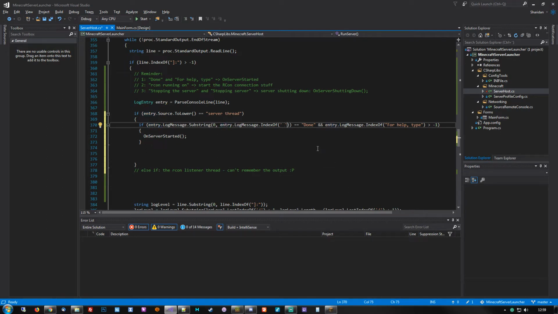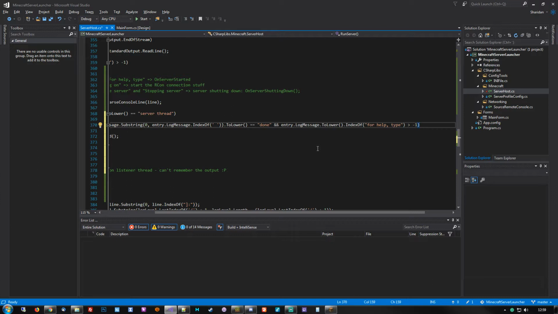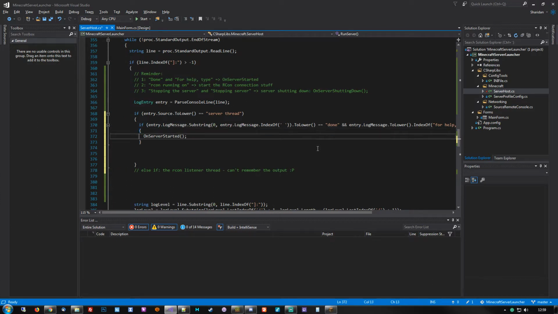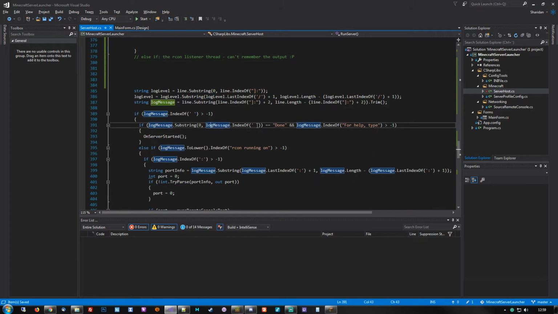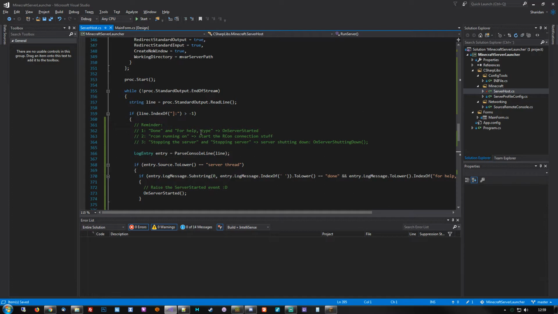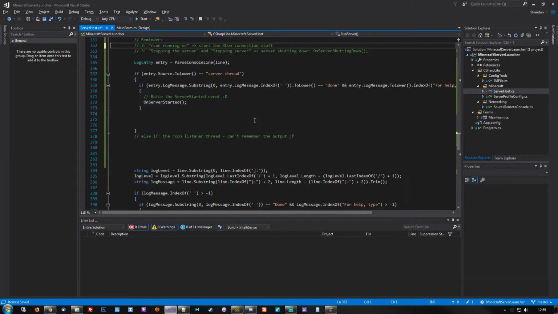So let's do the to lower, and then lowercase this, and look for a lowercase version of this as well. If this is the case, raise the server started event. That takes care of the first one, which would be this one, so we can get rid of that. It's done.